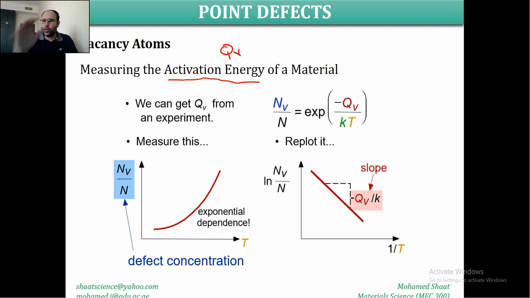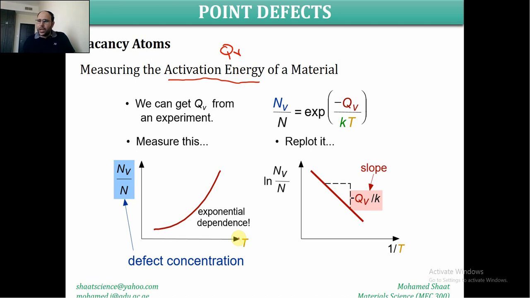And also the software is going to give us directly the NV, the number of vacant atoms, how much they are. So instead of counting by yourself, you can use one of the software currently used for image processing of these images that we derive from the TEM to calculate NV and N. Then we can divide these two numbers, NV over N, and create a curve at a certain temperature.